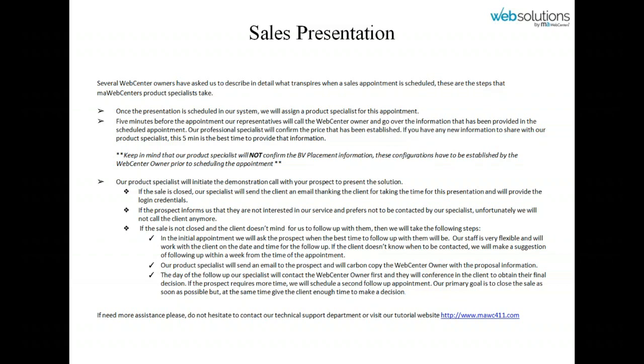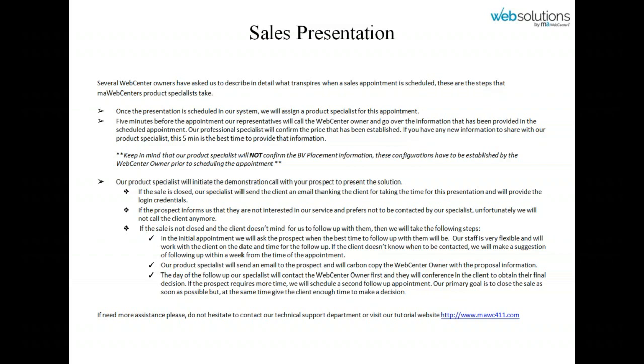If you know any new information, let's just say your prospect has called you and let you know, hey, I have another person who is going to give me a discount, but they are asking for this particular feature. So can you guys have this particular feature and have it match the pricing or something like that? So let us know of all those details because those are important for us to close that particular appointment.